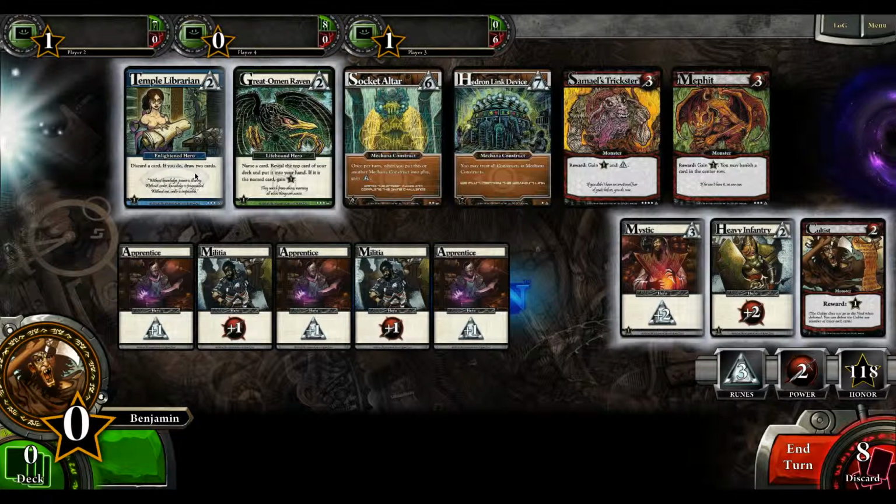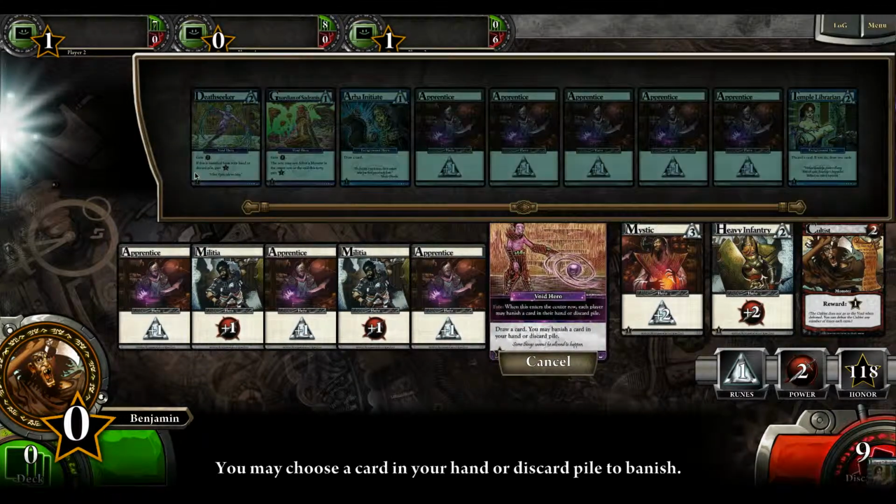So, let's see here. Draw a card. If you do, draw 2 cards. Or discard a card. That's not bad. That keeps me going. Alright, so now we had a new guy enter play here, which has a Fate ability, which means when he enters the center row, each player may banish a card into your hand or discard pile.